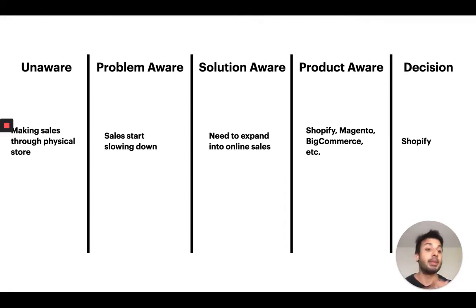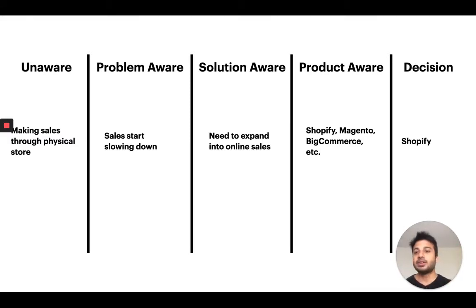What was going through your mind then? What were the questions you were asking? Before you started to dig into products, what kind of solutions were you trying to solve or look for? And before that, what were the problems you were trying to solve with those solutions? And then before that, what was your state of mind when you were just unaware that you had a problem? What was happening? And so really trying to understand and dig in to what was going on in their mind, what questions they were asking, will help you understand what your ad should say to answer those questions.